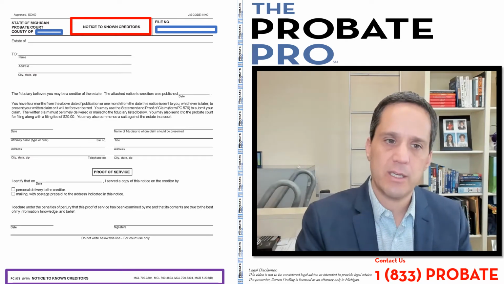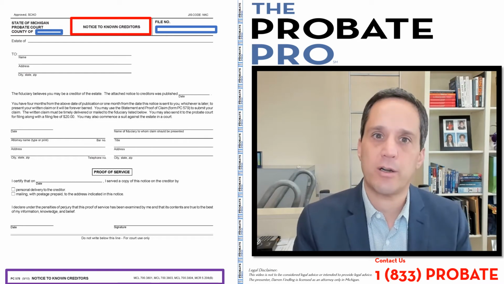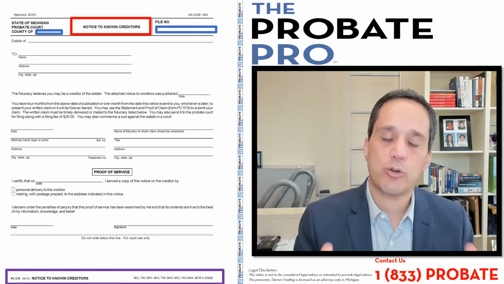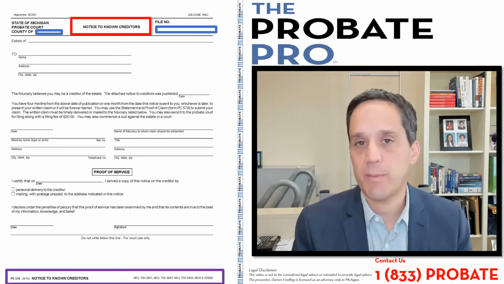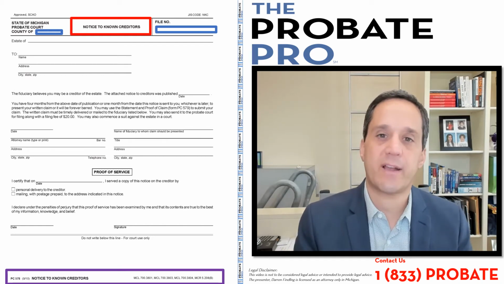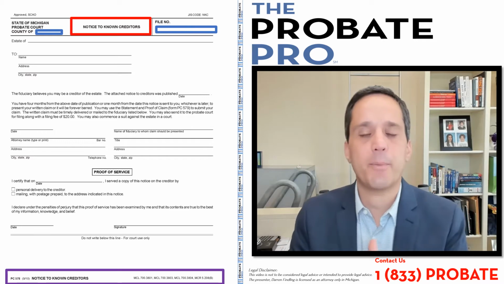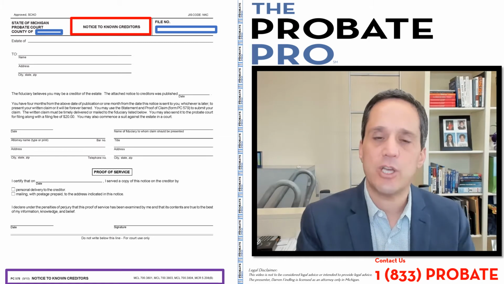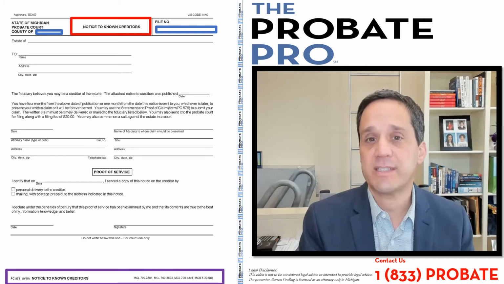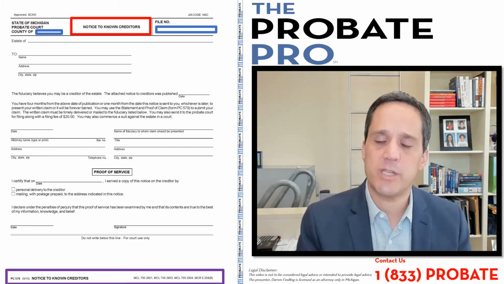So a bill comes in, you send them a notice to known creditor, and the creditor then has to follow the statutory requirement to file a statement and proof of claim correctly to perfect their claim. And then there's an opportunity to disallow that creditor claim, which is, again, another process for another video and another scale form. So let's work our way through this particular form.